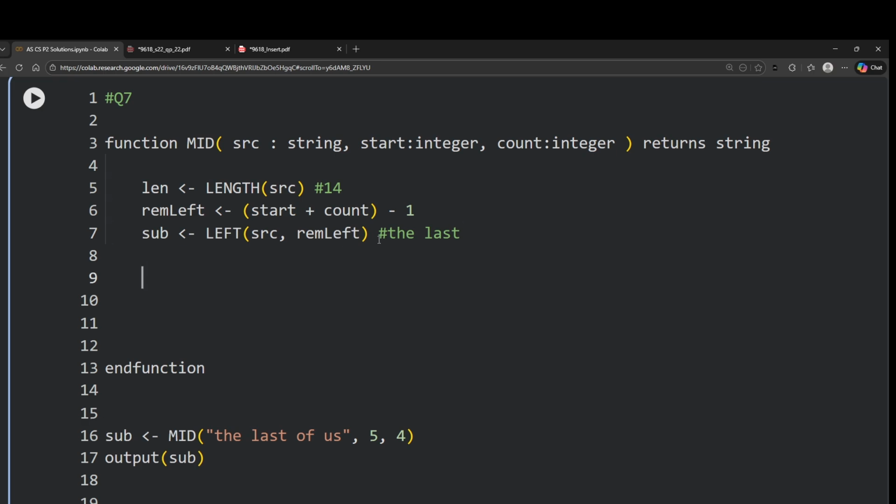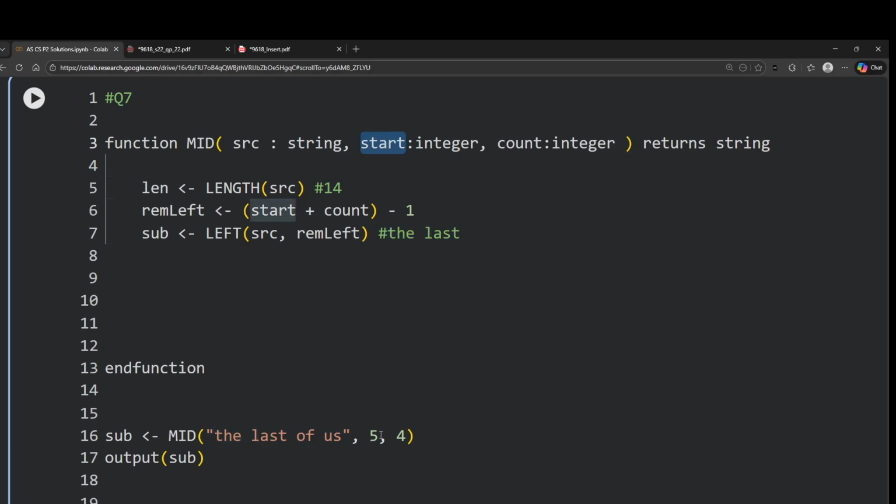Now this is still not enough. We also need to get rid of this, the. Where is the starting from? This will be 1 2 3 4, and this is the 5th character that we have.